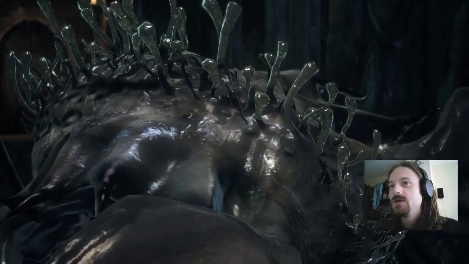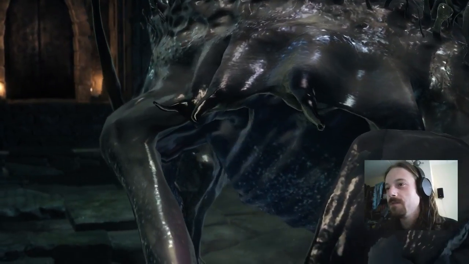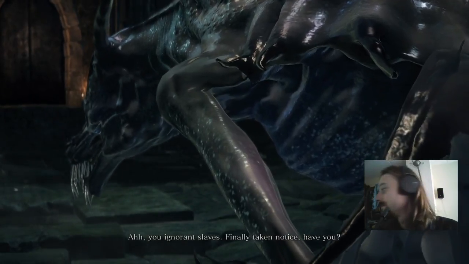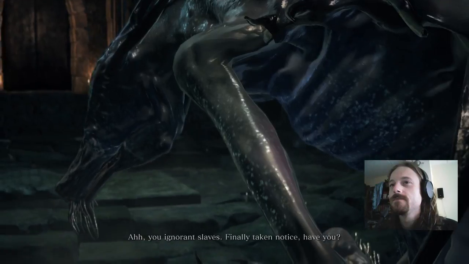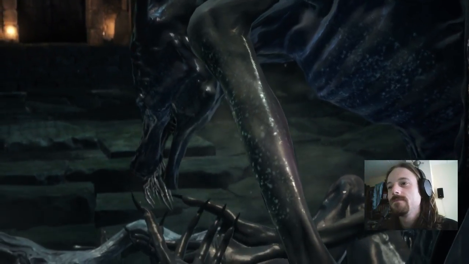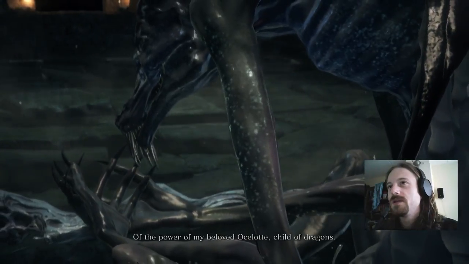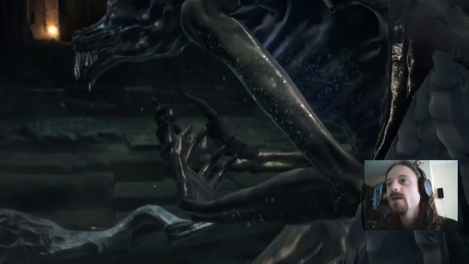This is an insane guy who was so into sorcery that he actually transformed himself into a dragon-like being. And he is so insane that he doesn't even notice that he doesn't have ocelots in his arms.